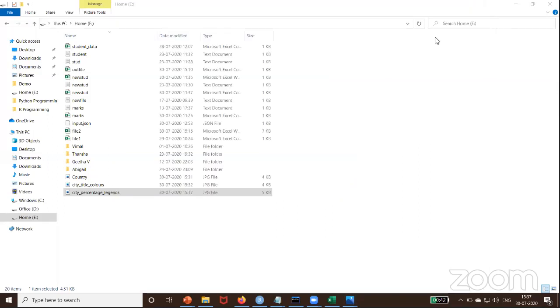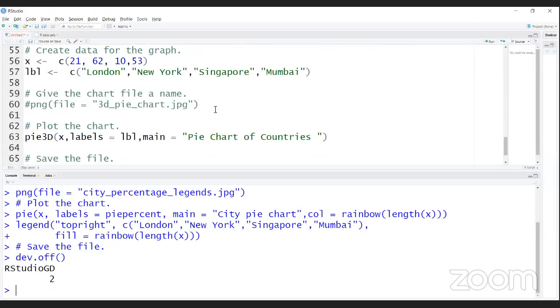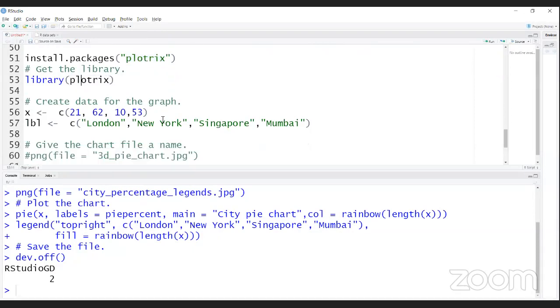Now the next one, how to create a 3D pie chart. So if you want to plot in 3D format, I need to install another package called plotrix, and you need to import the same library. And let me quickly do that.